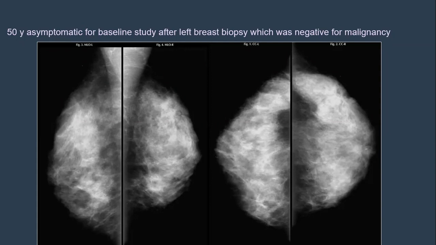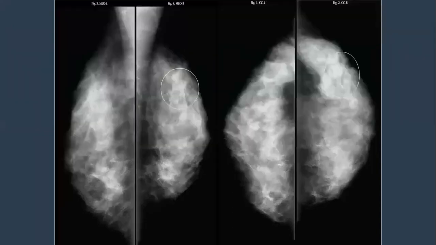Right or left? At the left breast. Excellent. So here at the upper outer quadrant of the left breast, there is an area of architectural distortion. Anterior or posterior? A focal area of contour deformity. Excellent, well done. Yes, that is the area of distortion. Here, this is the area of architectural distortion.